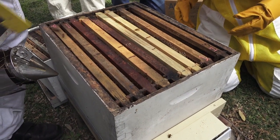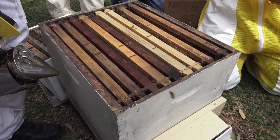If you carry your smoker like this, you always got it with you.